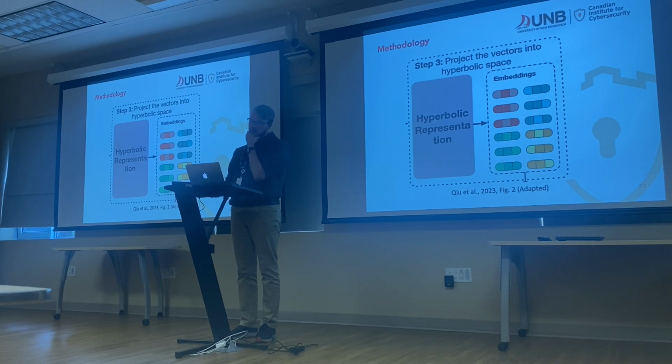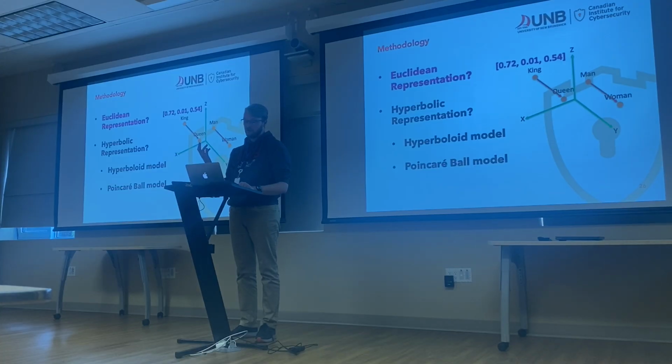So okay, after this, we're going to do something pretty nifty. We're going to take this embedding and push it through a hyperbolic representation. This is kind of new. This is something I haven't really come across before. I've heard of it very vaguely. But we can think back to Euclidean representation, where we might have the x, the y, and the z for the location of one of these words.